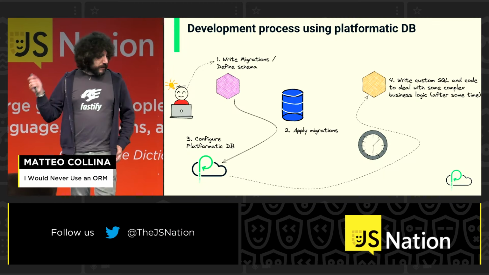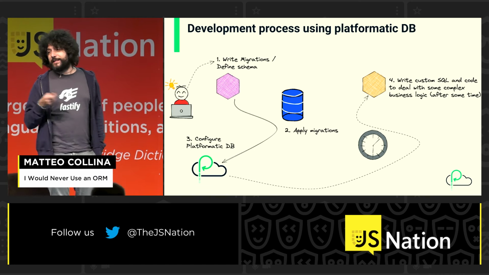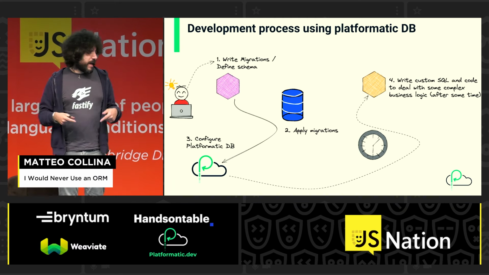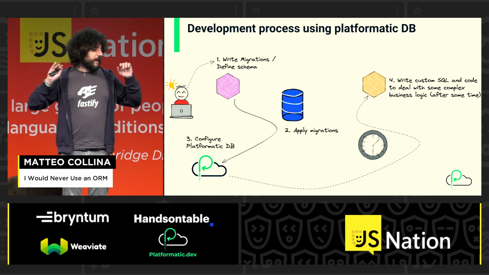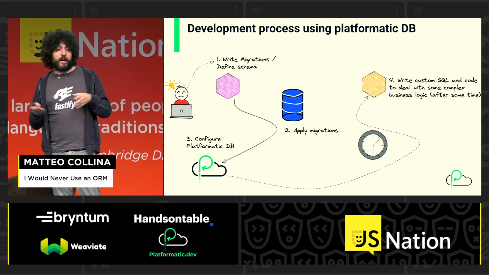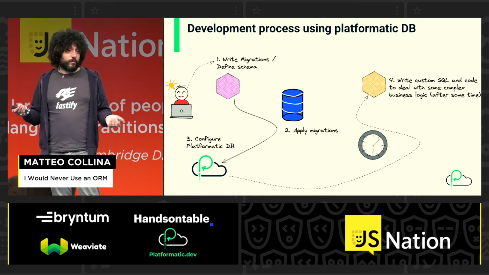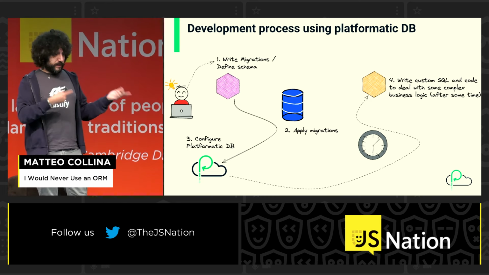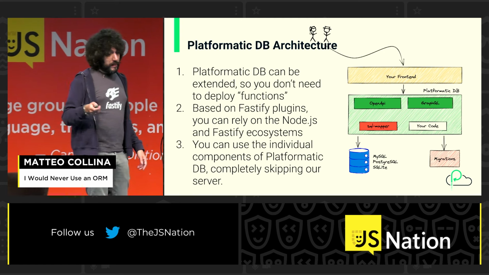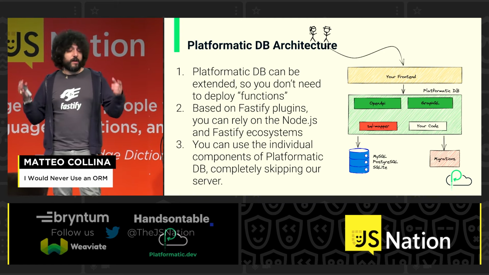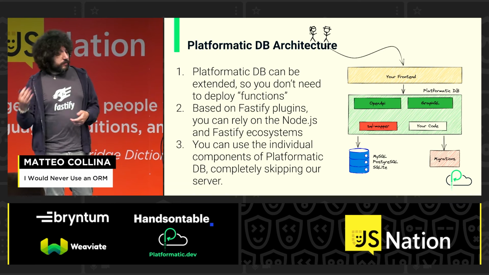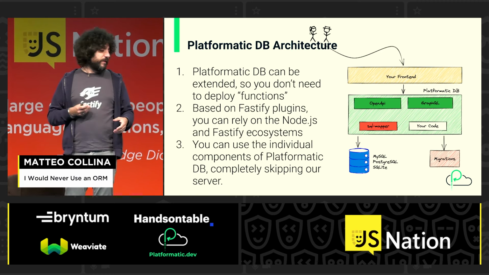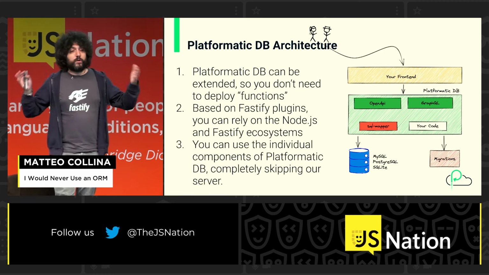Platformatic DB, essentially, is one less step than coding the stuff from scratch. You just define your schema, which is great. Then you apply your migration, whatever. And Platformatic DB takes care of the rest. You get your routes and so on. And if you need something custom, which of course you will, you can just code it with JavaScript. And I'll show you how to do that in a moment. How does it work? Well, it's all based on top of Fastify. So we have an OpenAPI plugin, a GraphQL plugin, and your code all sitting in the same Fastify Node process, the same Fastify system, and it all works fine.